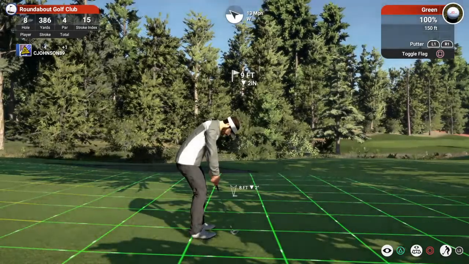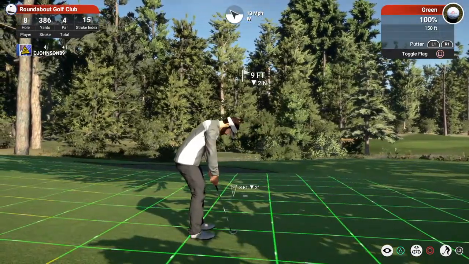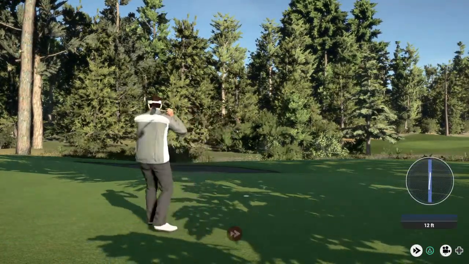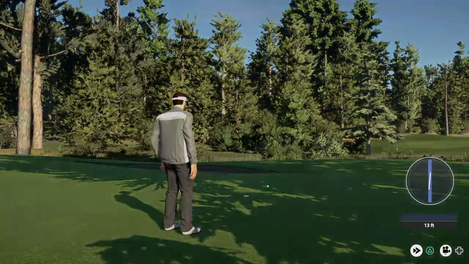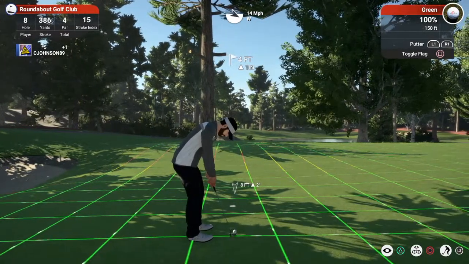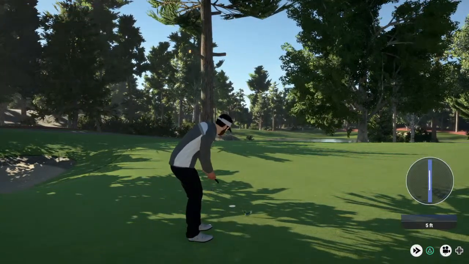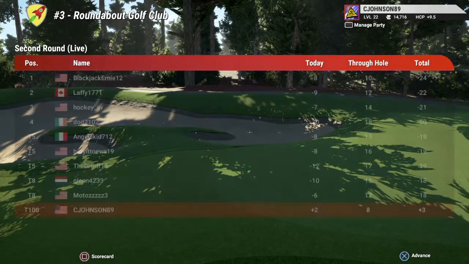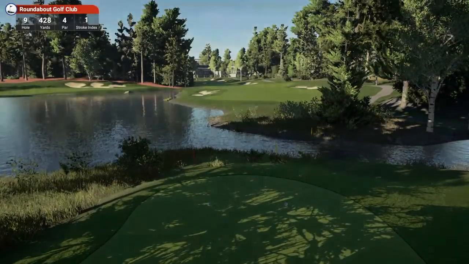Really nice shot out of the sand. And this to save the par. Ooh, and just inches away from greatness. And this one for bogey. And a nice putt. And as we check the scores, our leader currently is sitting at 24 under. And now teeing off on this par 4.